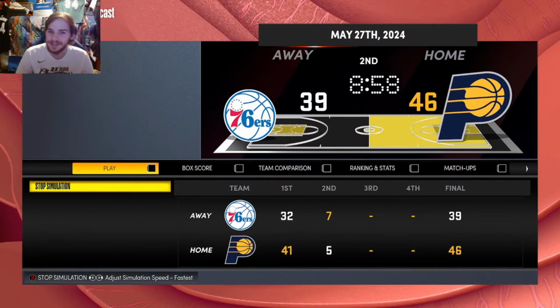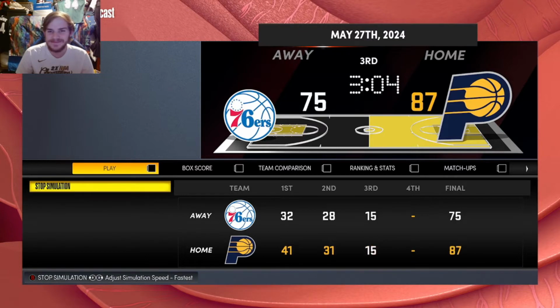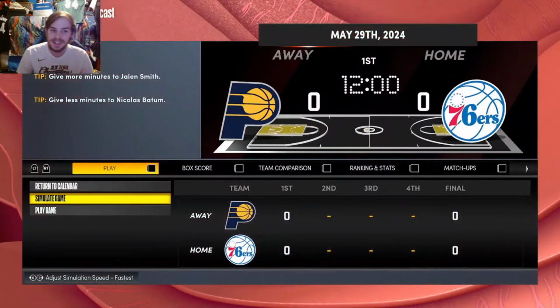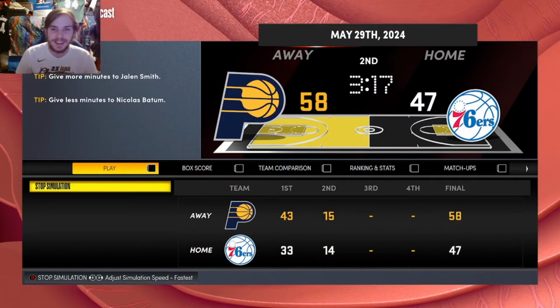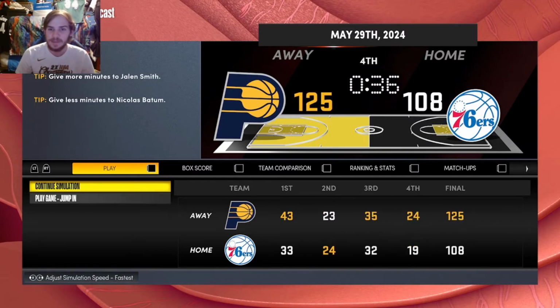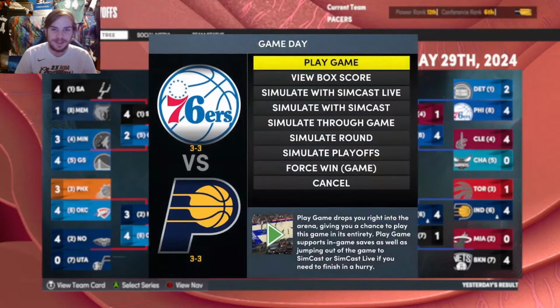We jump out to a lead, but it's very tight. 95-79. Okay, we take this game closer than I would have liked it to be. We still got to win 2 games. We were down 3-1, so I mean, what do you guys expect? We got to come back from this. Too close. They're coming back a little bit. Down by 8. Okay. 3-3 now. Come on.